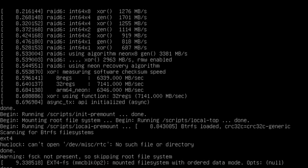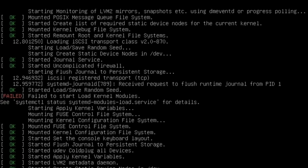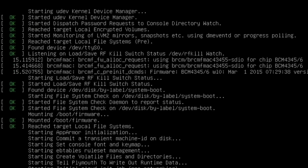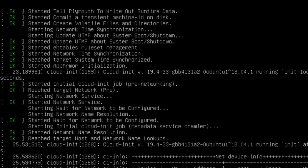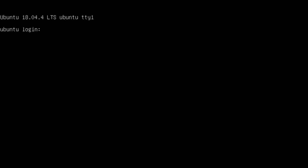The Pi is in fact booting up, and we'll see what we end up with when we're done. So far, it looks like a pretty standard boot process for Ubuntu Server. And we're given the login prompt.